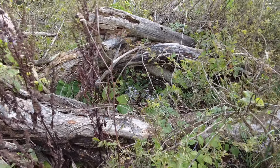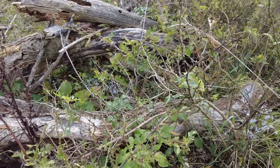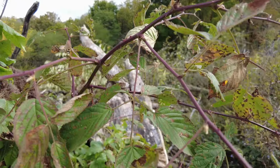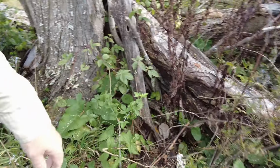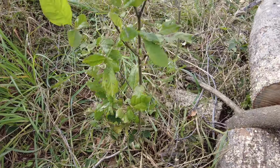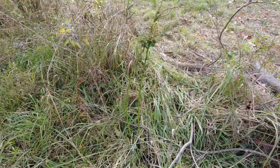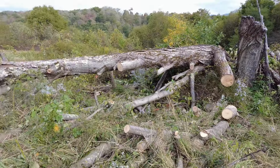And of course, everywhere you go and walk, saw this thorny multiflora rose or something like that. Just has spikes in it. When you don't have that, you got the green briars with all the spiky stuff in it. So every time you turn around, you're getting stabbed by something or grabbed by something. You got all these trip hazards here, like this little scrubby tree, more stickers. So it's not the cleanest, best job site, but we're gonna get it done.